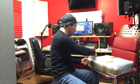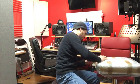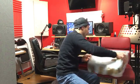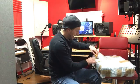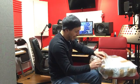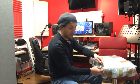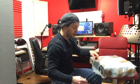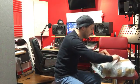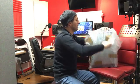I mean, it's got to be a boring session at the moment, but I've got to open this up without damaging it. I don't buy many things on eBay, especially audio gear, unless it's brand new. I don't buy much second-hand gear because you don't know the state it's in. But in this case, because it is for nostalgic reasons, it's more something to look at than to actually use, so I didn't worry too much.